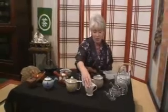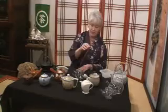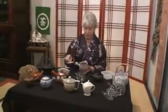So you can see it doesn't have to be a Kyusu shape, doesn't have to be Japanese style at all, to work quite nicely for Japanese teas. If you'd like to use a Kyusu, though, for your medium, they have some wonderful ones.